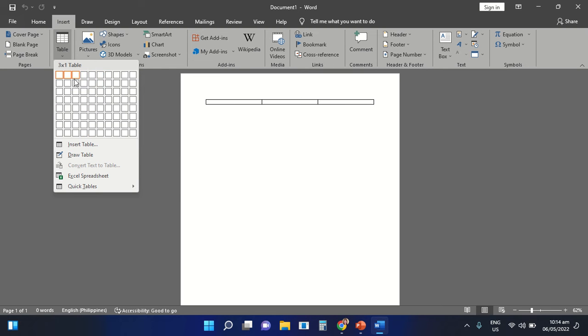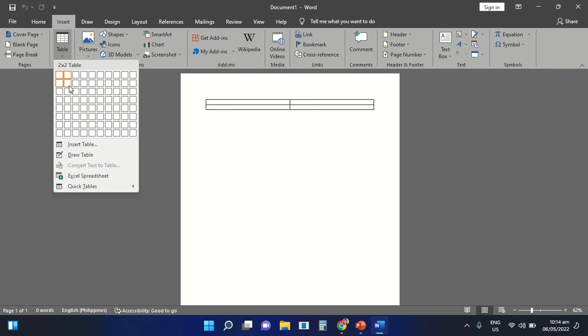You can just select or highlight a certain number of rows and columns here for you to be able to use it on your document. For example, you want to apply 2 rows and 2 columns. You're just going to select or highlight 2 boxes here at the top part and 2 boxes at the bottom part to indicate that you have already inserted a column and a row. You will see it directly on your document area how many columns and how many rows are inserted on your document area.